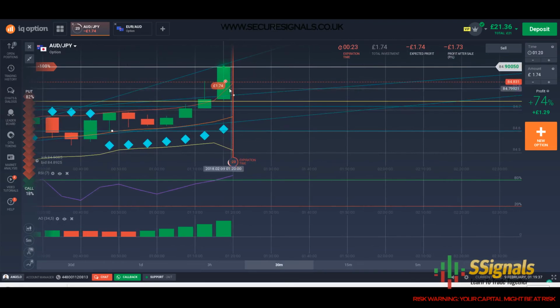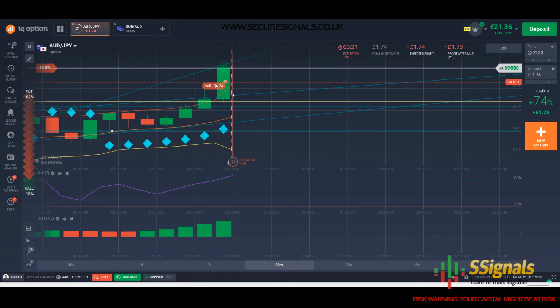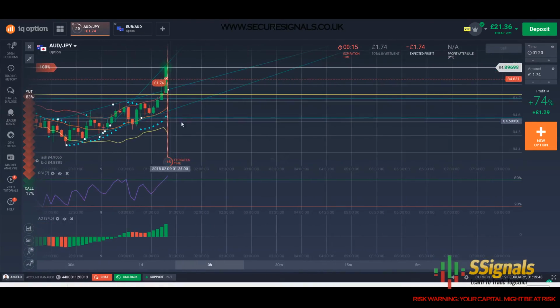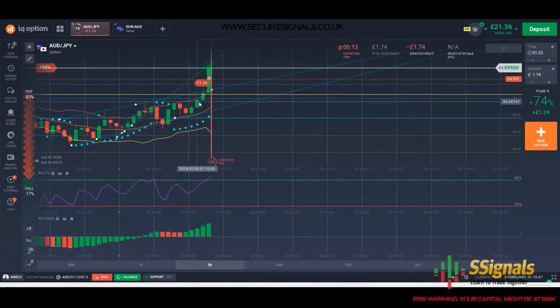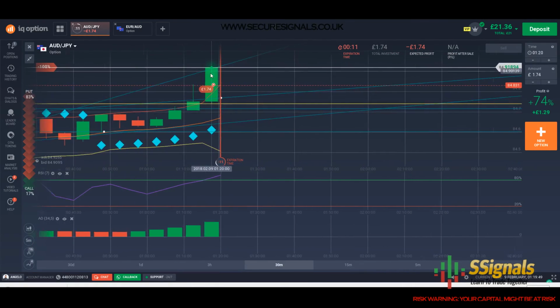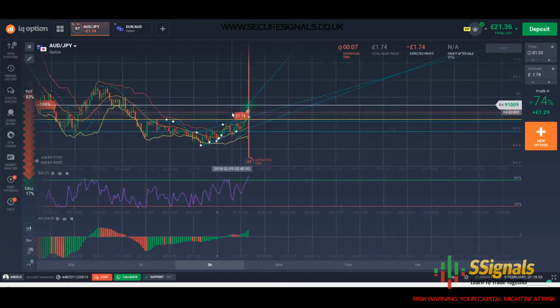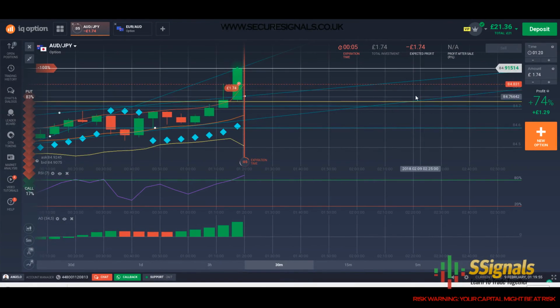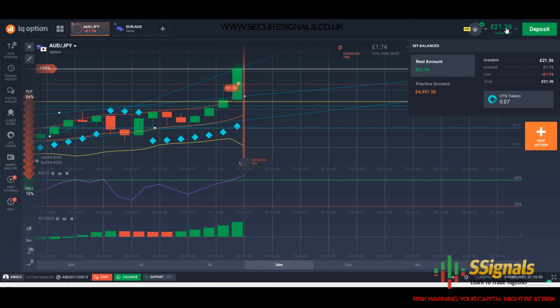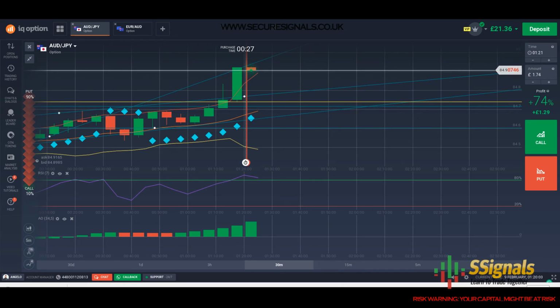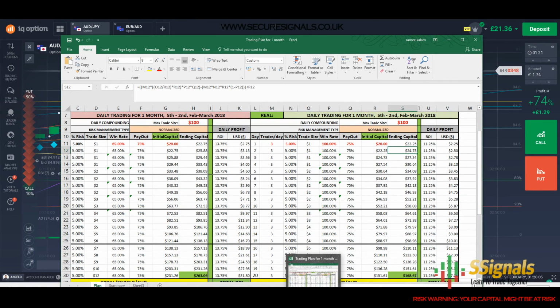This candle, I did not expect this at all, the way it shot up from this level. My key line here only rejected it once. It pretty much bounced off it and just shot up. Okay, so that's a deep OTM, that one. I'm just going to call it there. It's not great, but still doing alright though.